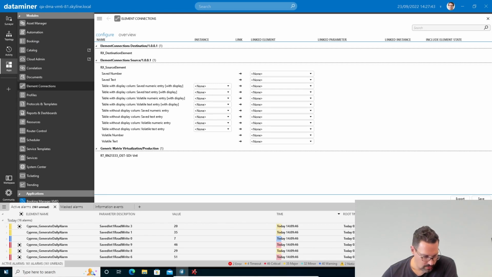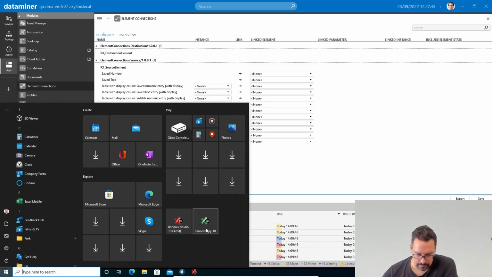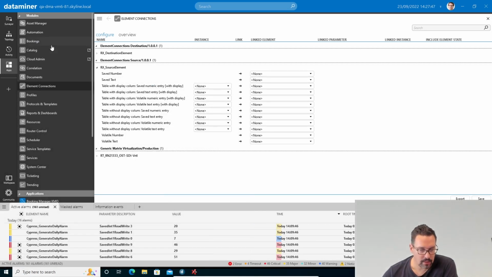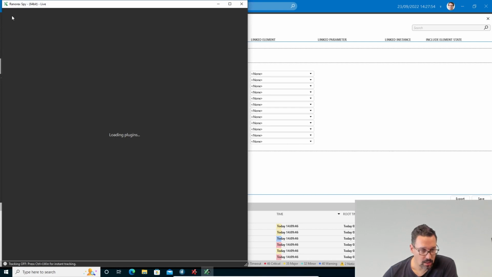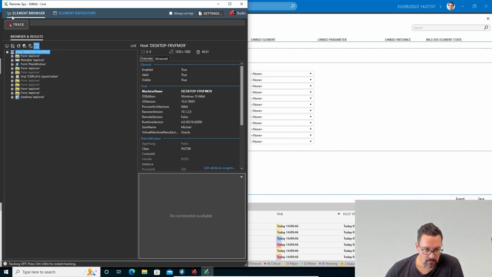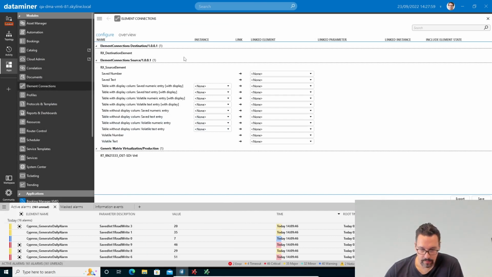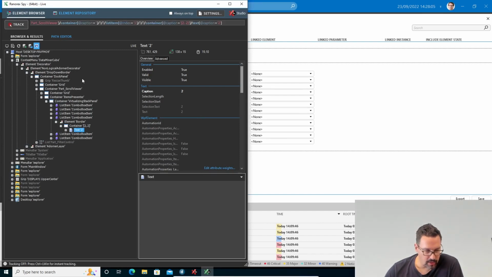Okay, dropdowns. I'm going to take Ranorex to show you. If I track an item in a dropdown, it's a list item with a certain text.